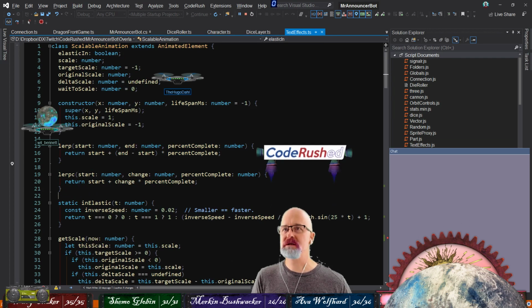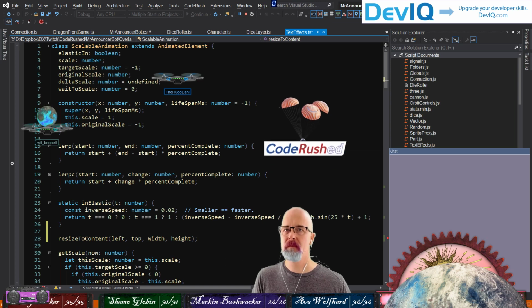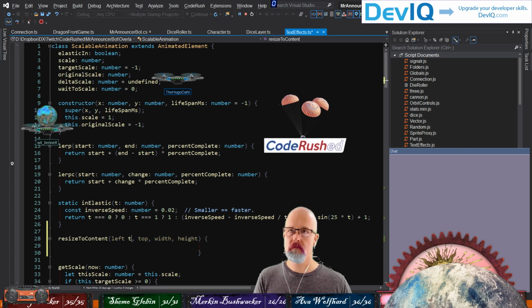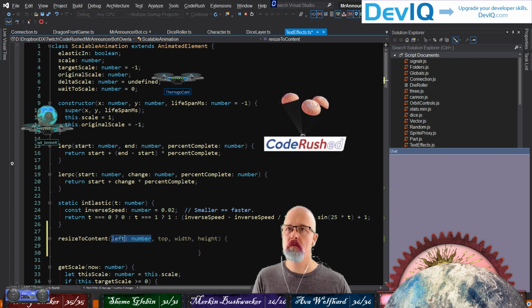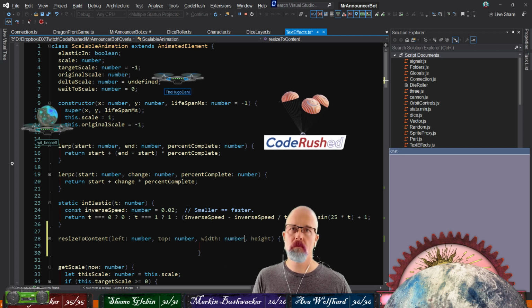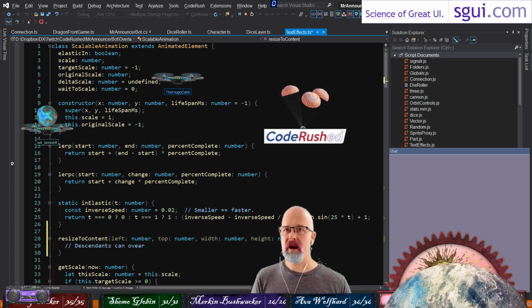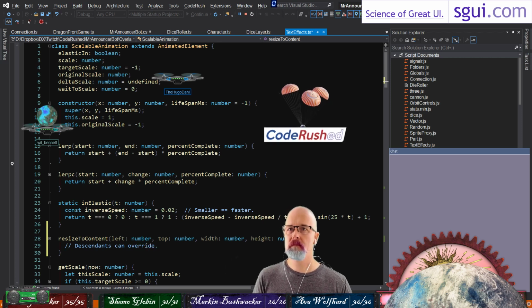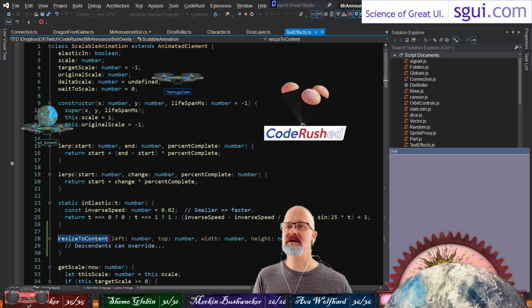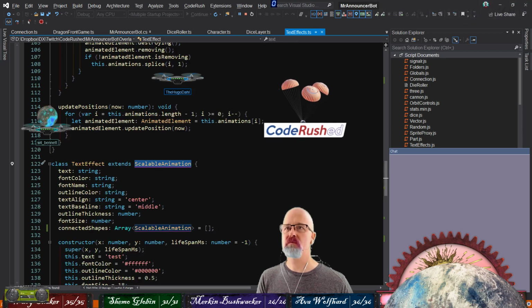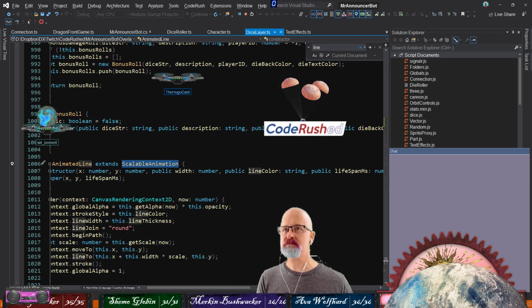And in scalable animation, it's going to do anything. So this can override. Like that. This is my resized content. Now we need that in our descendant, our scalable animation descendant, not text effect, animated line.